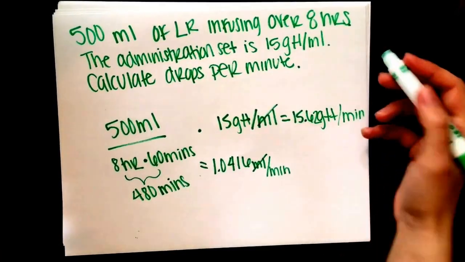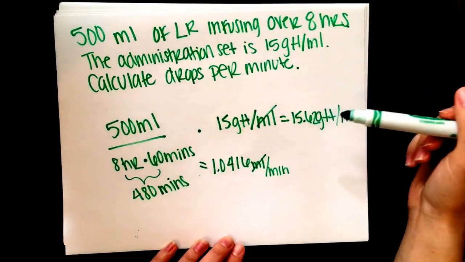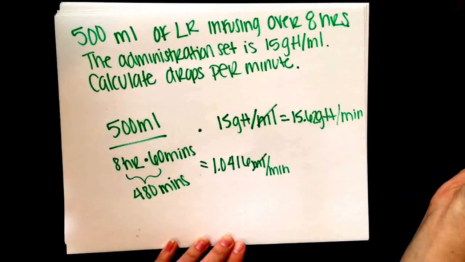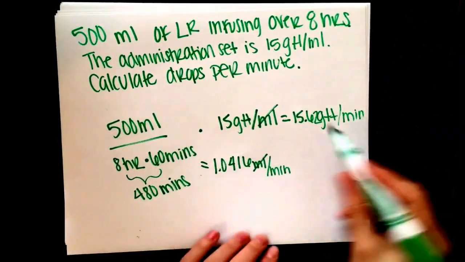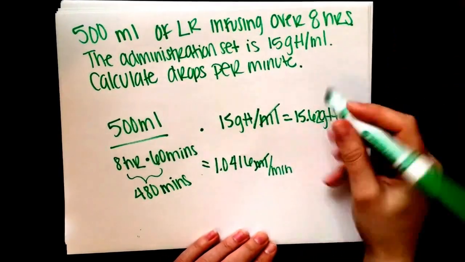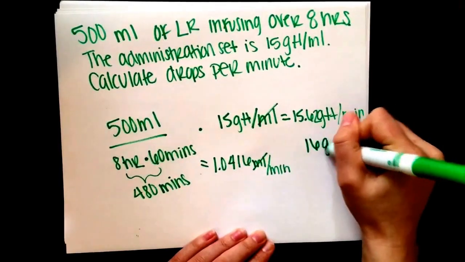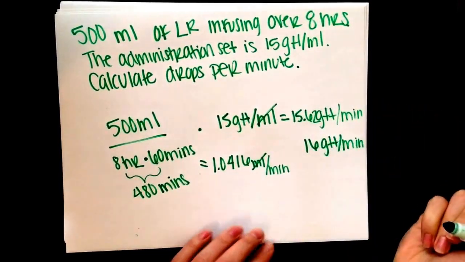You're like, by golly, I have my answer. However, you can't have half a drop, or a fourth of a drop, or three-fourths of a drop. You can only have a whole drop. So in this case, we would need to round up. So our answer would actually be 16 drops per minute.